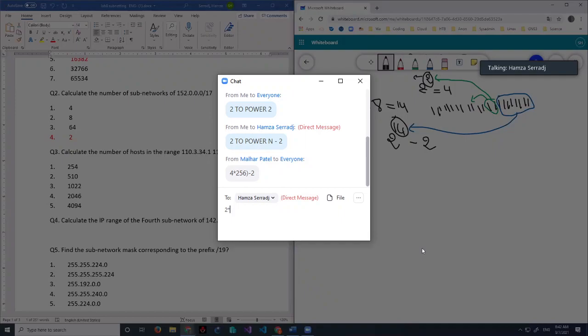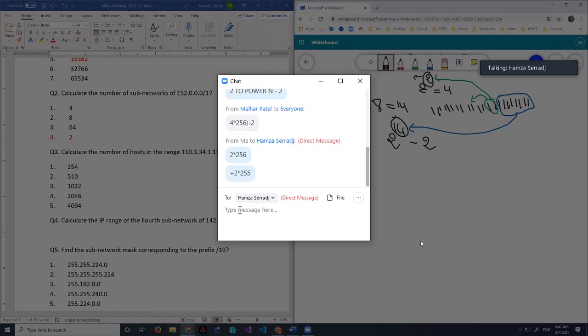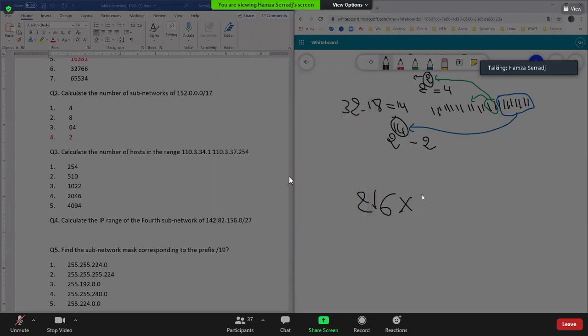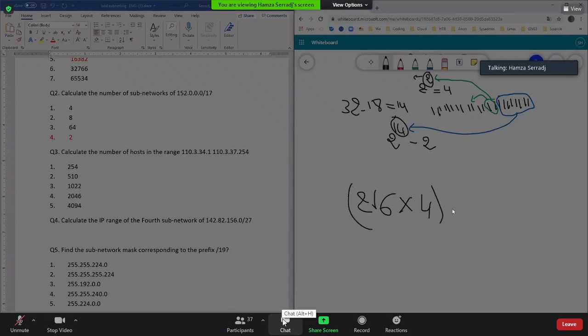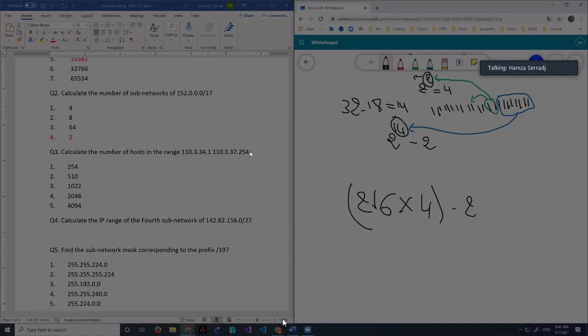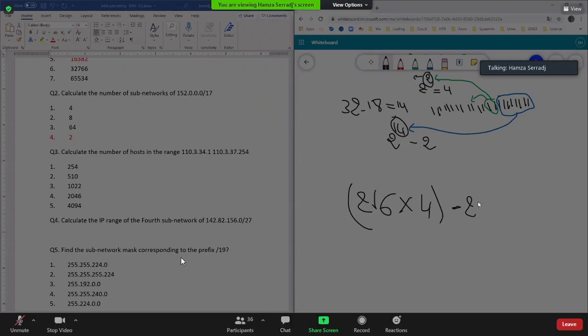So how many times 256? 4 times, right? There you go. You can see my fingers. So it's 4 times. No, be careful. It's 256 times 4, because we are looping 4 times here. We have all the range, the loop of 34, 35, 36, and 37. So it's 4 times. In each one, we have 256. So it's 256 times 4. Of course, minus 2, because we don't have the 0 and we don't have the 255 here, right? So it's a minus 2 here.